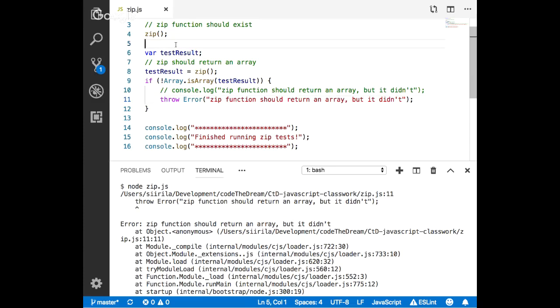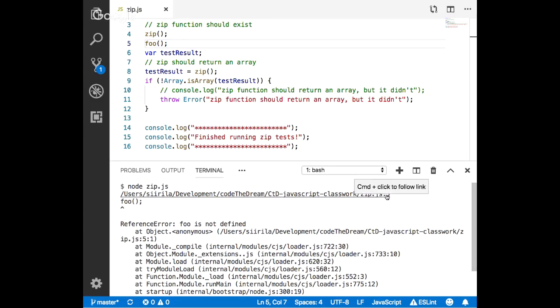If we tried to call foo here and it doesn't exist, now we've got an error and it still tells us exactly where it went wrong, line 5. But there's nothing on this line that screams to us about what went wrong. You sort of have to look at that and go, wait, why is this what's wrong? I'm not throwing, oh, maybe foo doesn't exist, right?